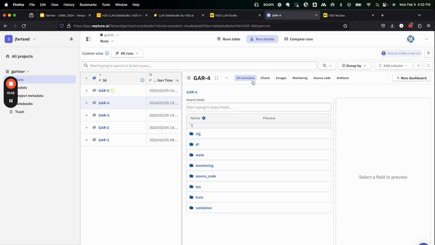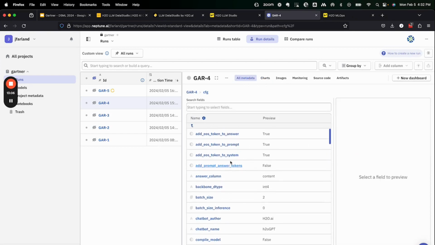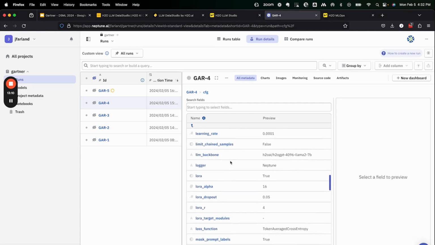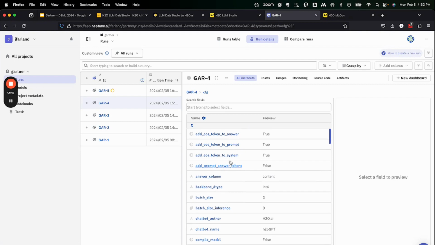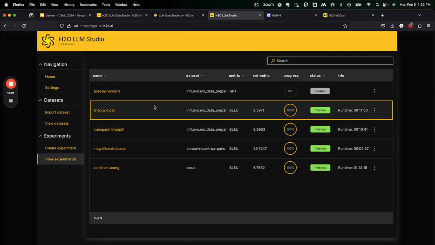You can also take a look at configurations, right? These are completely configurable, but very important for experiment tracking to understand what settings were used. If you're creating thousands and thousands of models, you really need to understand what changed from one model to the other.